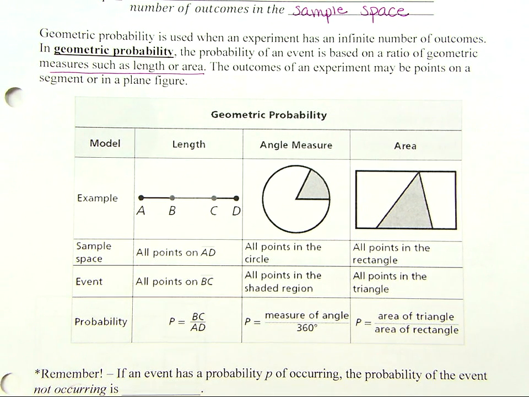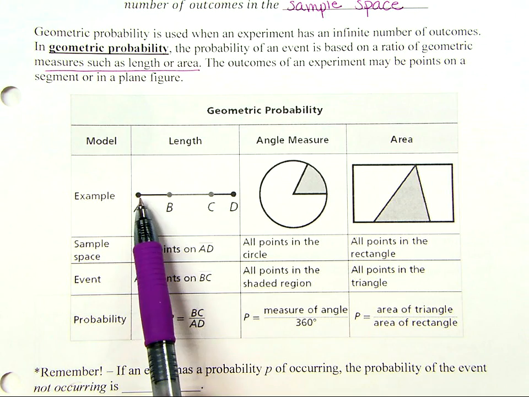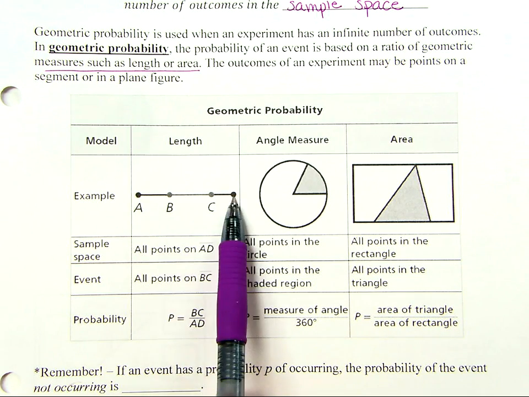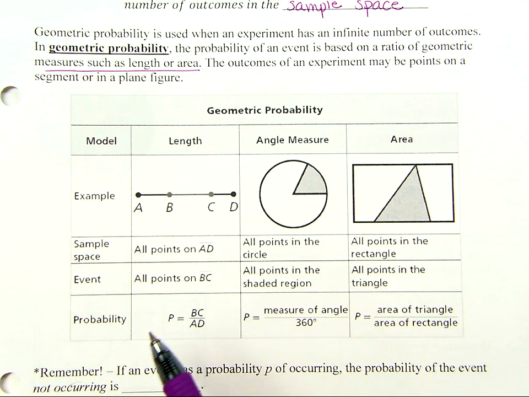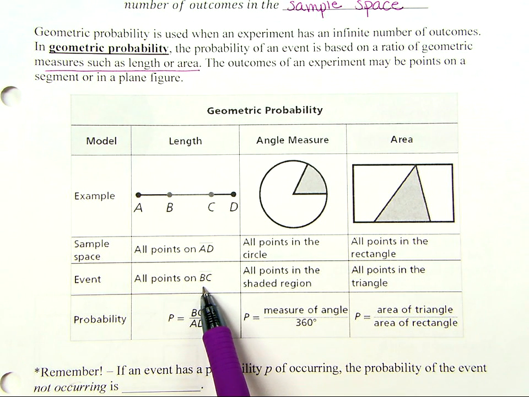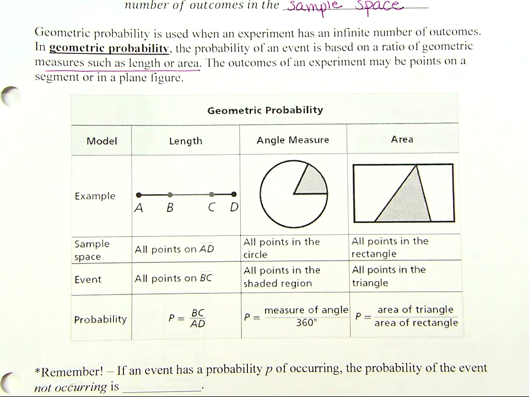So here are similar questions that you may see. We may be asked about the points on a line. For example, in this first one, our sample space is the segment AD. We know there are infinitely many points on that line. Our specific event, we may want to know what the probability is of getting a point on segment BC here. Well, that's going to have to do with the length of the line. So we can say that our probability would compare the length of BC over the total length of AD.